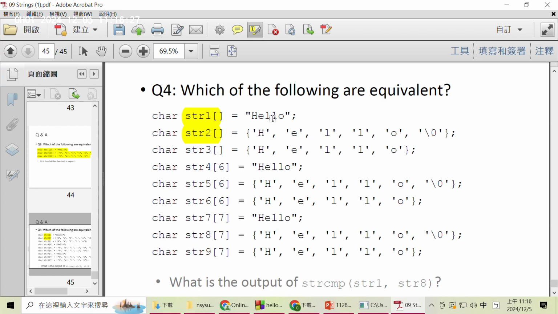And str4 is the same as str1 because both have 6 elements, and str5 is also the same. So you can verify that. str1, str2, str4, str5, and str6 are all the same. The 5 arrays are the same. You can verify this by yourself.